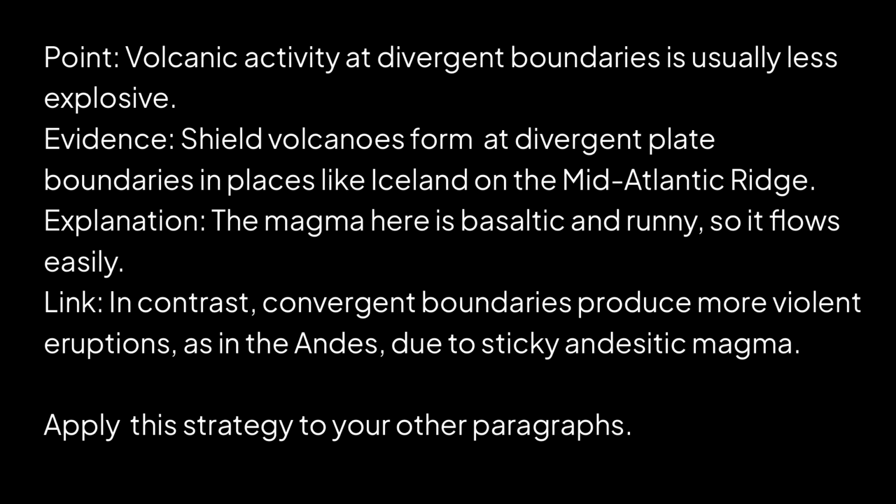Evidence: shield volcanoes form at divergent plate boundaries in places like Iceland on the mid-Atlantic ridge. Explanation: the magma here is basaltic and runny, so it flows easily. Link: in contrast, convergent boundaries produce more violent eruptions, as in the Andes, due to sticky andesitic magma. Apply this strategy to your other paragraphs.